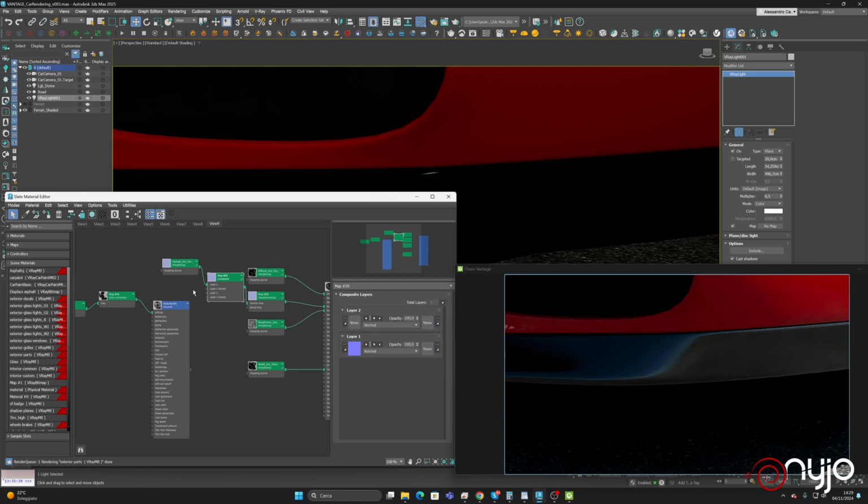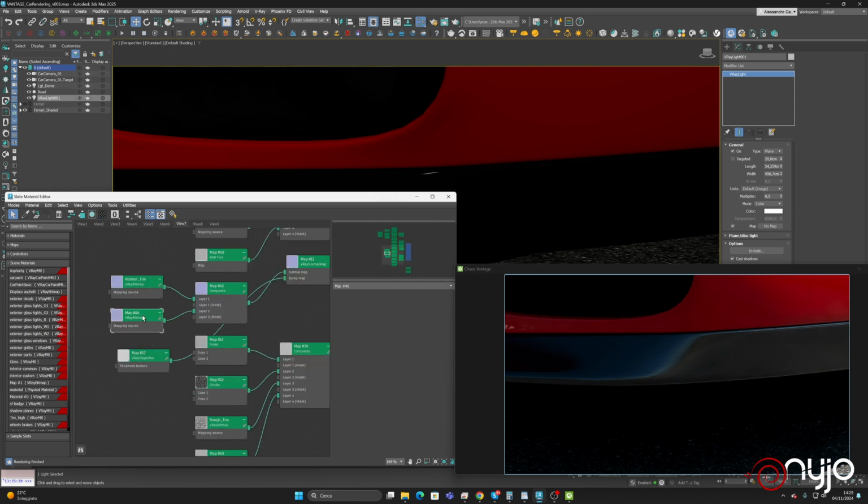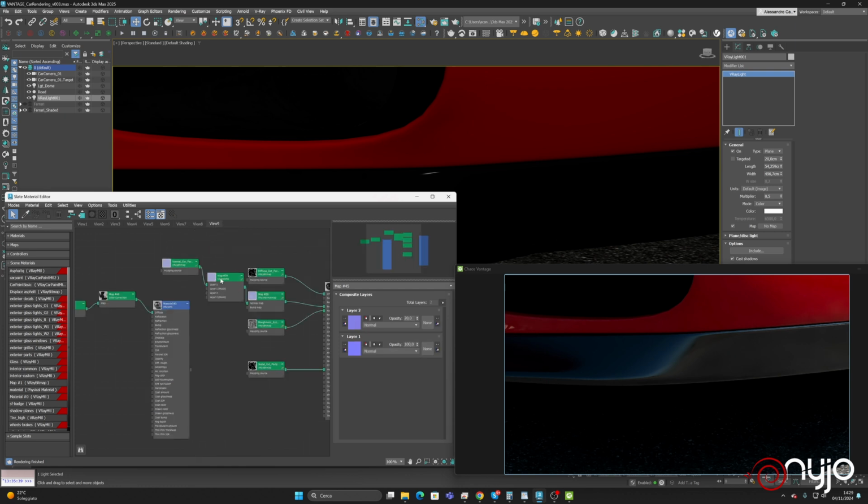Then we have 2 layers, and we copy here. Okay, so yeah, I copied the wrong one. So it was this one, copy, paste. Now it should work.